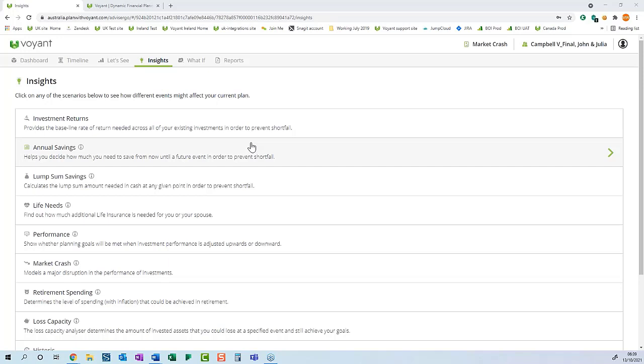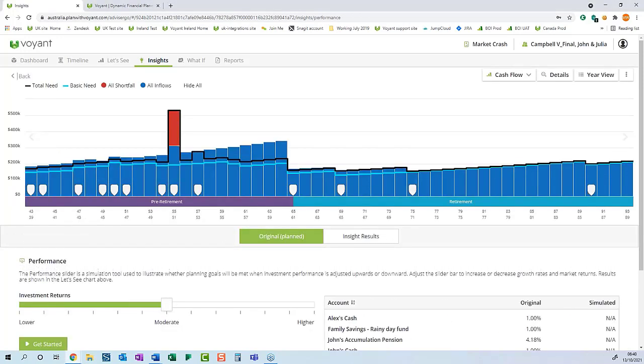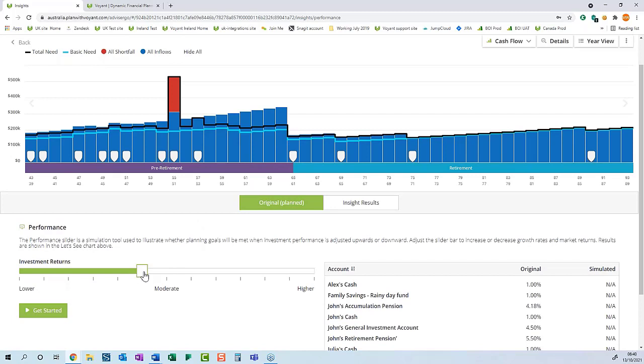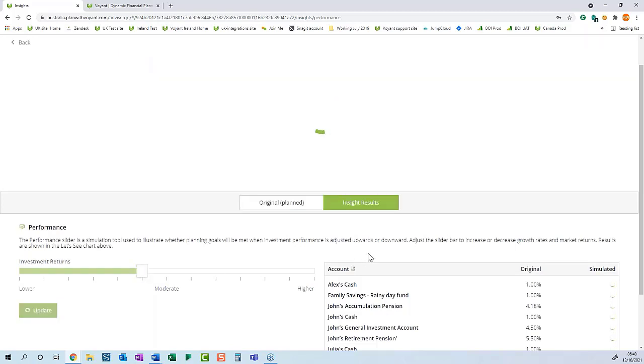So we're going to start with the performance insight, and that is here. So when I click on the performance insight, we can have a look to see, well, what if consistently throughout the plan, the returns are lower than expected or higher? So I'm going to slide the slider down by one notch and click Get Started.